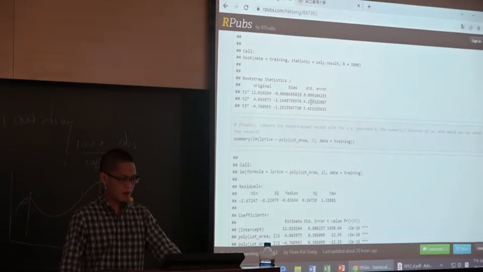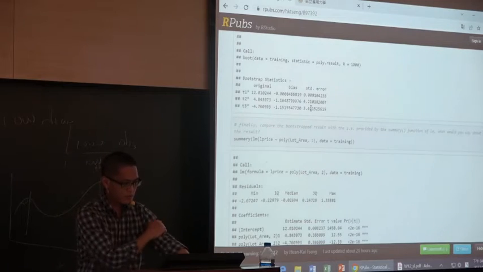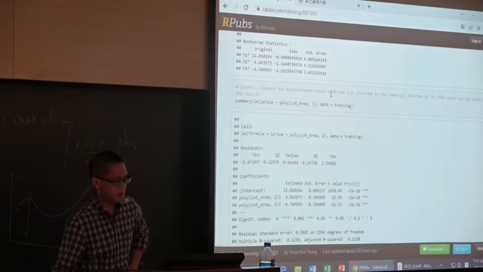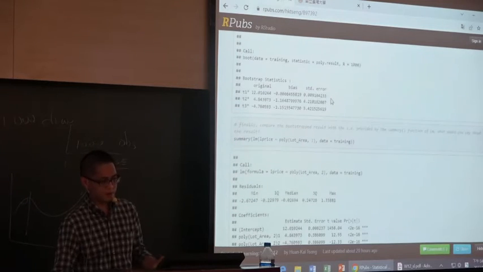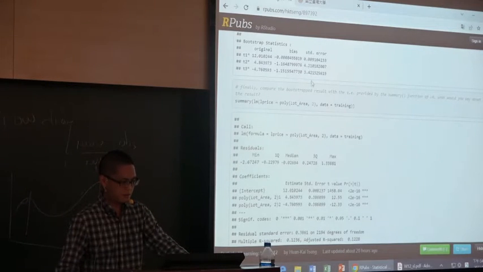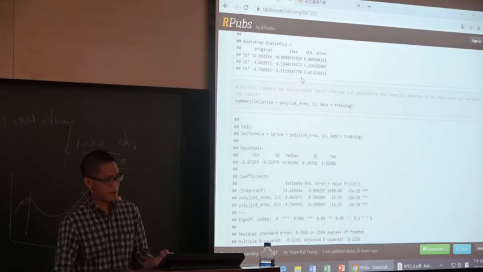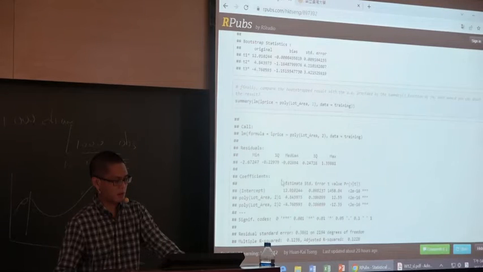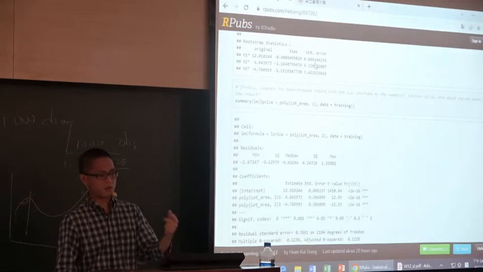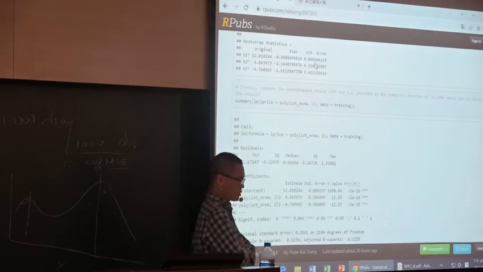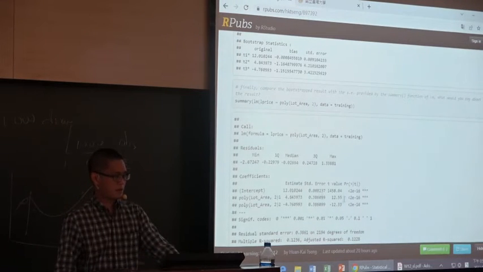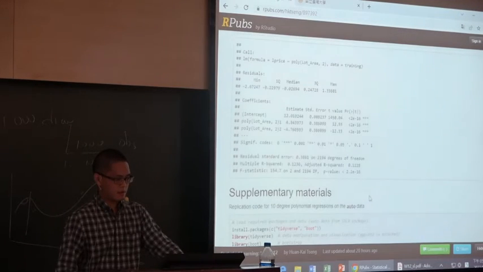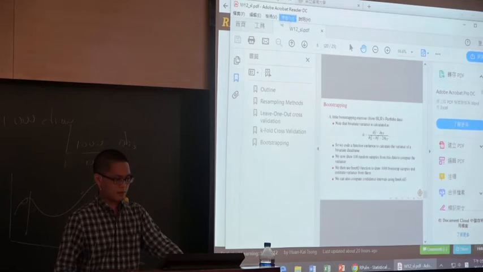So you see that. I compare that with the original standard error that you would get from the lm function without bootstrapping, without correcting it with bootstrap replications. So at the second degree polynomial, the bootstrap standard error is much smaller than the original. Even though for the first degree, which is just the original term, the bootstrap standard error is only marginally smaller than the original. So you can actually tell the consequences of bootstrap here.